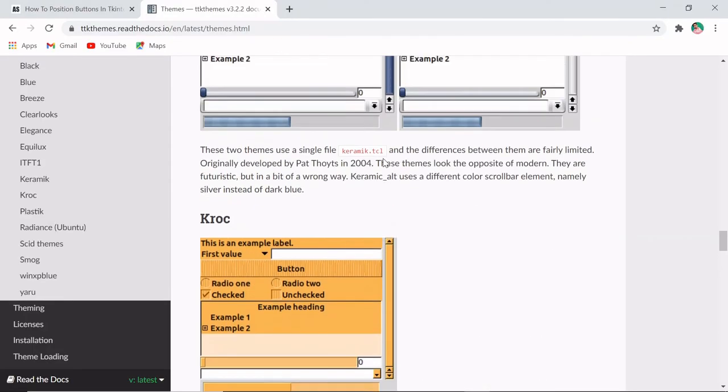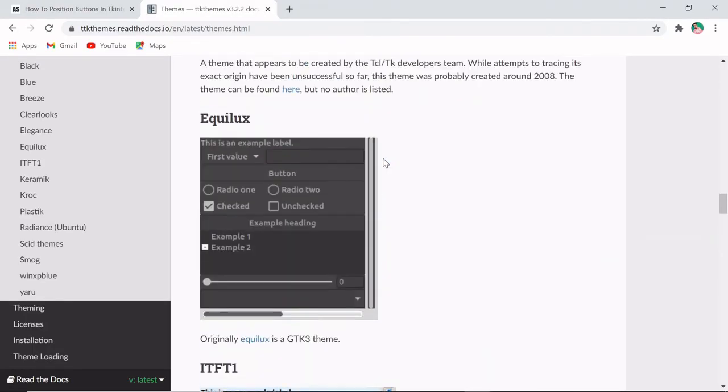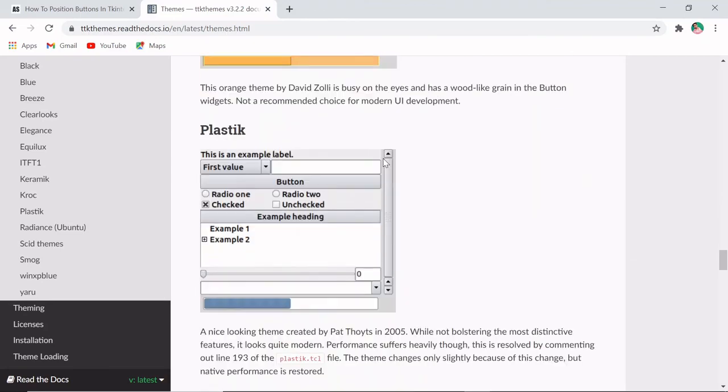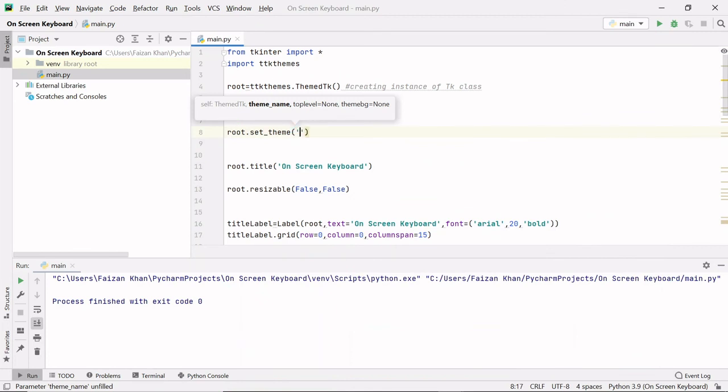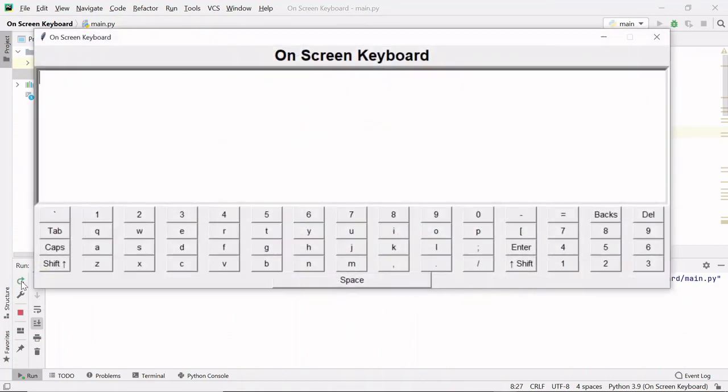You can choose any theme from here. You can read it out and check which themes are working for Windows. I will be using Radiance, so I'll mention Radiance here in the form of a string. And after setting the theme also, you will not be able to see any changes. If I run this code, see, there are no changes here.